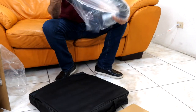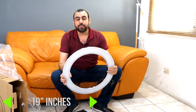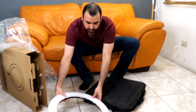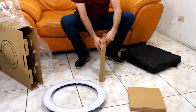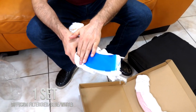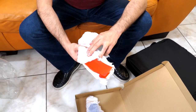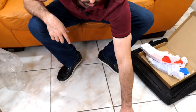This is a 19-inch ring light. The one I'm using right now is the old model, the 18-inch one. So this one is a bit different. Let me show you what you get out of this ring light. Let's see what we have right here. You got plastic covers. What these are for is if you want to change the tone. So you got blue, in case you want to give it that look. And you got red. But remember, we have the bi-dimmable option for yellowish to white.